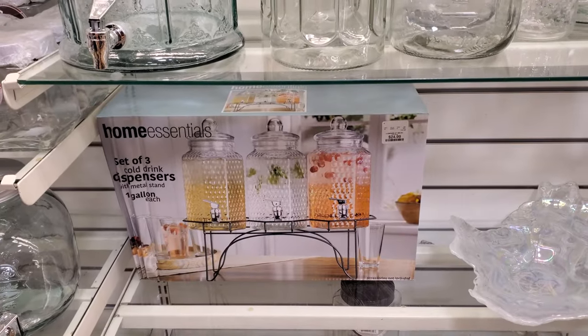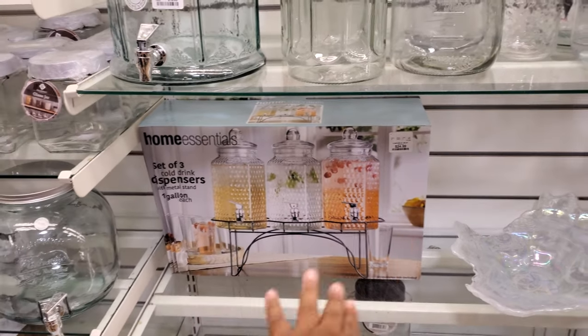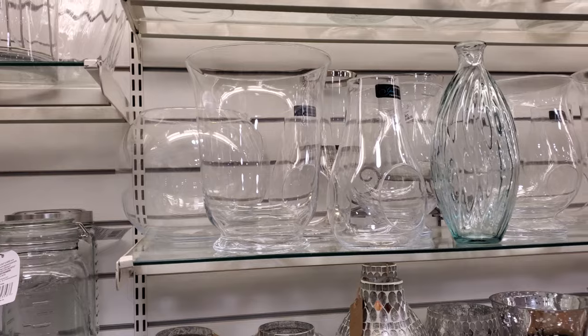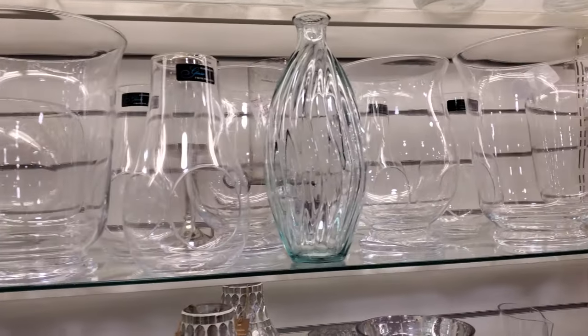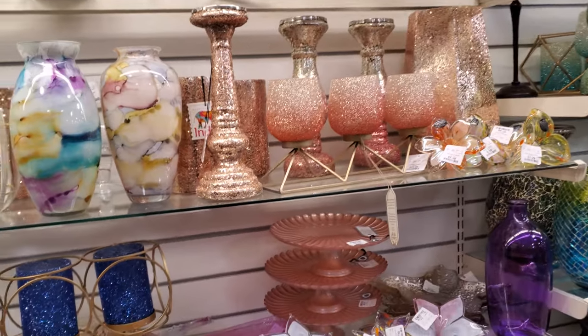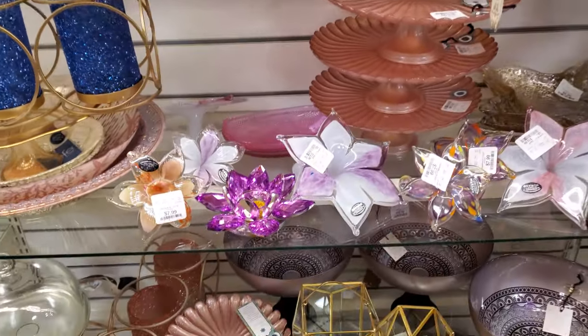You get a trio for $25. I was just talking about buying one of these the other day — it's so hot, you can have watermelon juice, cucumber juice, cucumber water, iced tea and lemonade. This is a new pink one — or purple — they're going to be $15.